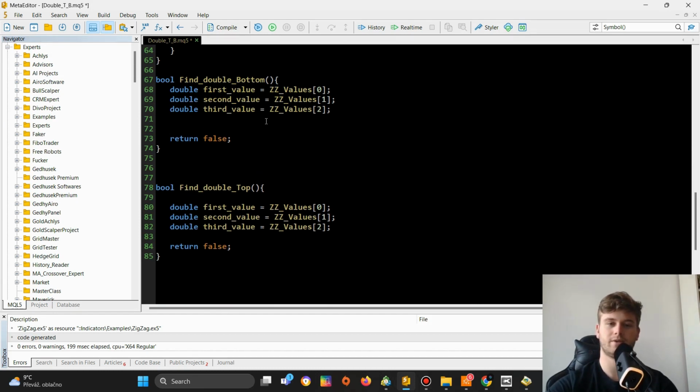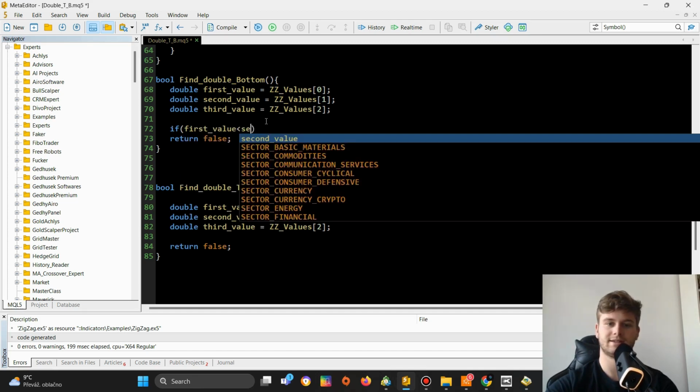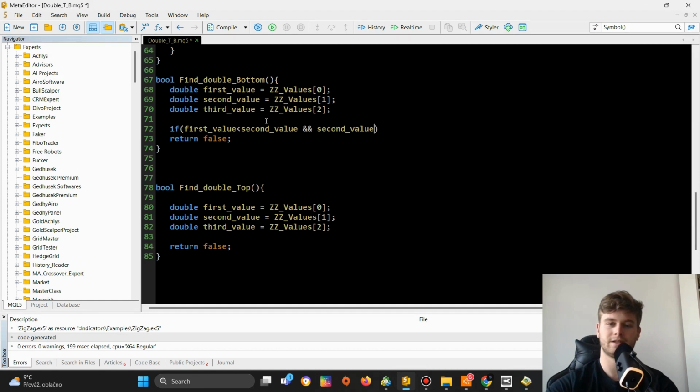For the double bottom, the first thing we have to make sure is that the values are in the right, how to say it, you will know what I mean from this. So the first value is lower than second value and second value is higher than third value, yeah, the right order.